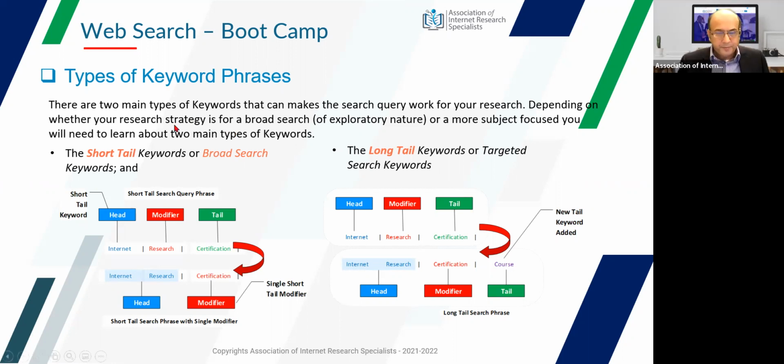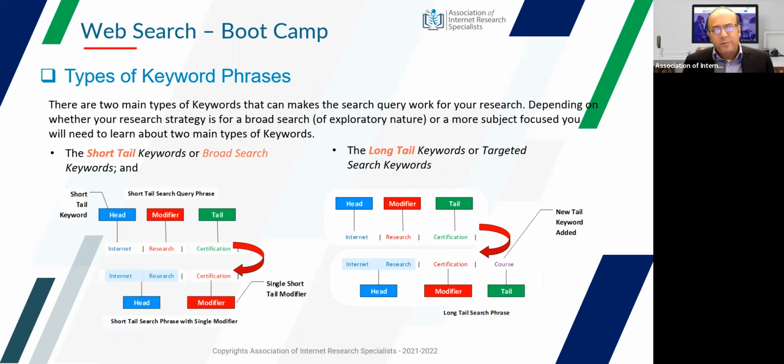The next thing is short tail, the concept of short tail and long tail. This is more to do with terminology because a lot of times I would say, do a broad search. That means use a short tail approach. If I want to do research more as exploratory research, or on something that we are trying to discover rather than having knowledge about it, which means longer search queries, I would say do a long tail or do a narrow search. So that is just the approach.